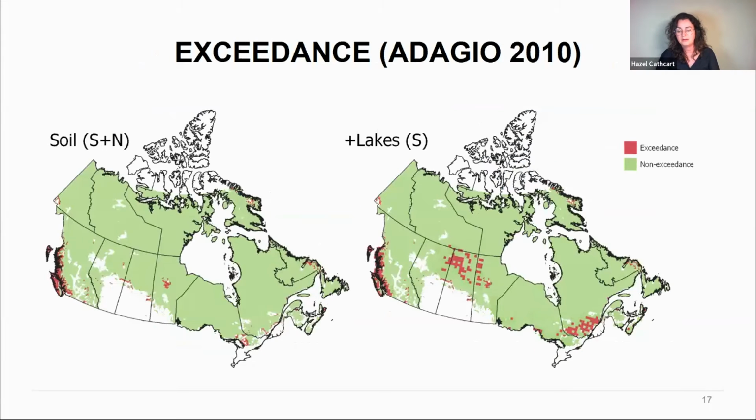And just to give you a quick peek of what that might look like, this is what exceedance looks like with these critical loads maps under the 2010 ADAGIO deposition. You can see point sources in western and northern Canada, as well as some exceedance in the east. I've included our lake critical loads map here on top of the terrestrial critical loads on the right to show you what the ecosystem indicator map will be like. So it is a combination of the terrestrial and aquatic maps. Those were estimated using the steady state water chemistry model, and they're just shown with sulfur exceedance here. And these maps are for the 5% growth restriction scenario.